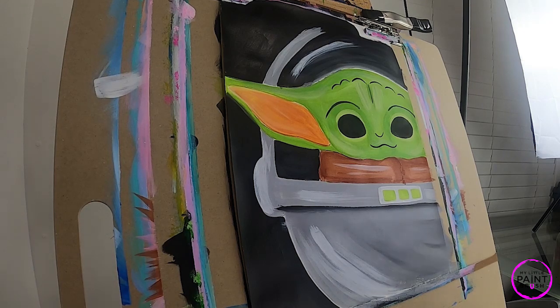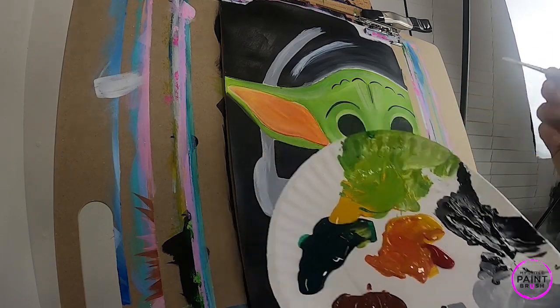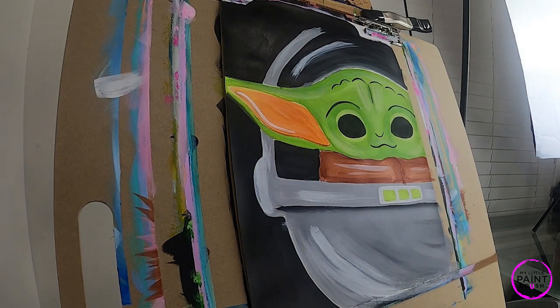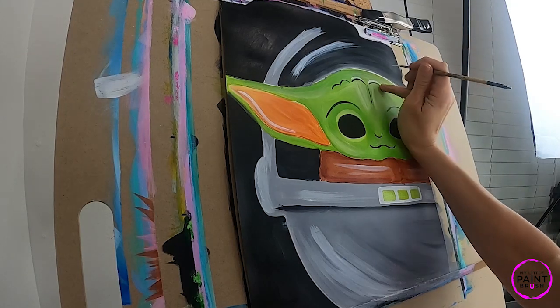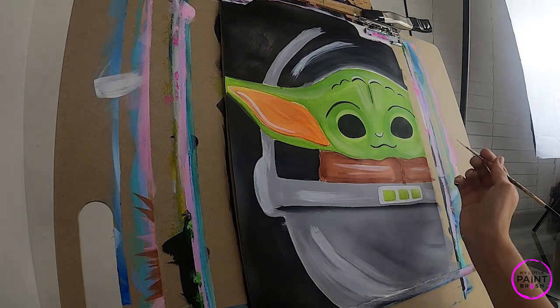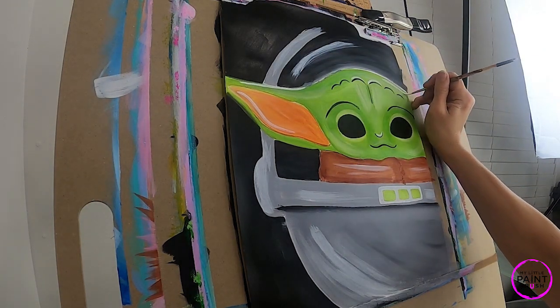All right, so now I'm going to use my detail brush and we are going to add the highlights with white. So I'm going to put some white on that detail brush. Okay, and let's go ahead and put some in our ear. And go right over here to our ear. And I have 1 stroke right there. And I put a little bit right above those 2 middle wrinkles on Yoda because I really wanted them to stand out. And then I have some on his nose, one on his nose right there. Okay, and let's go ahead and add some to the top of his ear as well, just where we want that light to show.